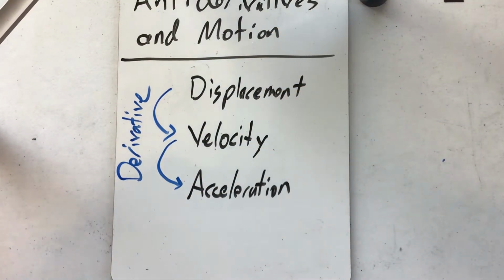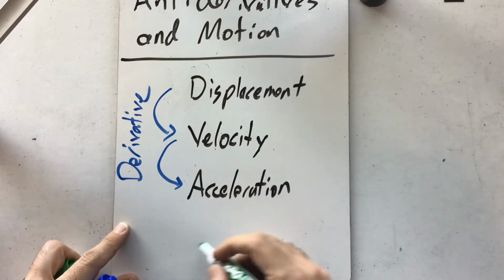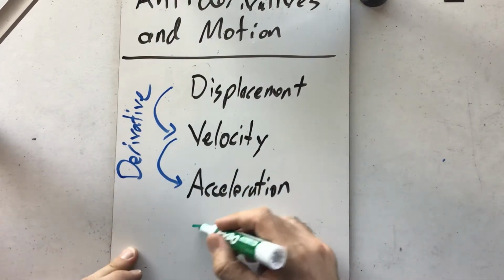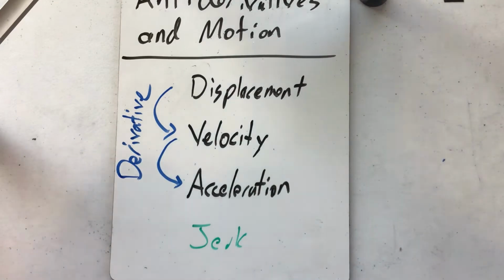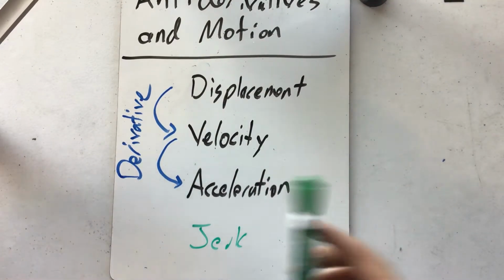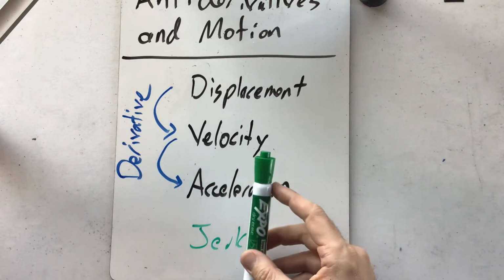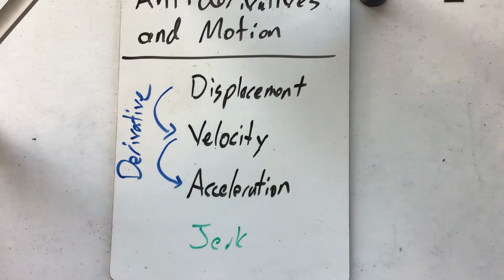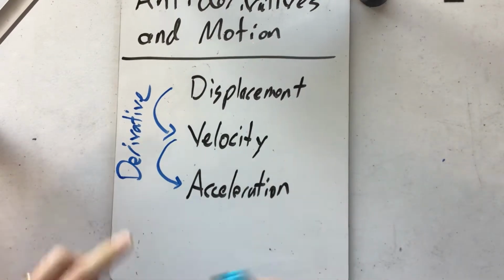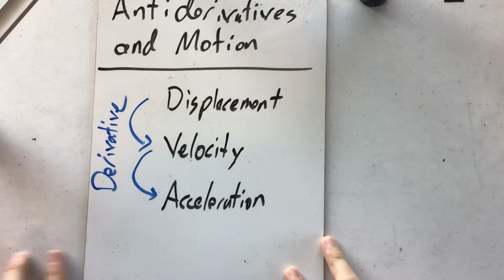And in fact, there's actually more after this. If I took another derivative after acceleration, we call that the jerk. And that's how much the acceleration is changing. You could think of this like if you get slammed by another car, your acceleration changes quickly, there's a big bump in the car, and that's what causes whiplash and things like that in accidents. So we usually call that the jerk, but we're not going to make a big deal of that right now.